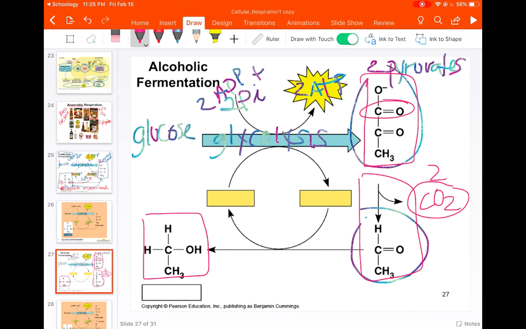Now, the reason why you don't get drunk when you eat bread is because the heat is killing off that alcohol, but the bubbles stay. Whereas in beer and wine, those bubbles are still there, and that is because of the CO2 that's being released. The yeast will release CO2 as a waste product.